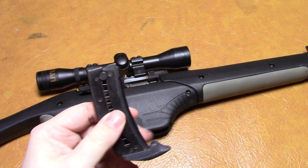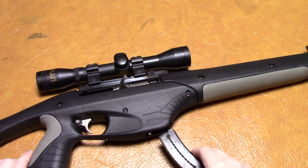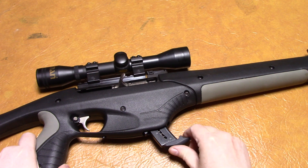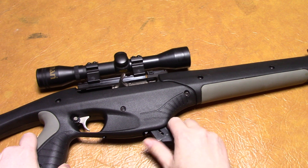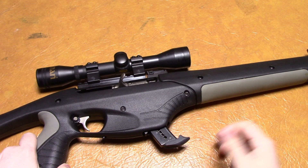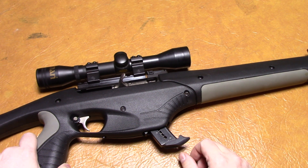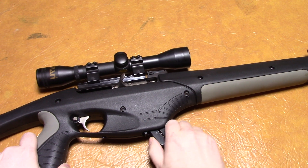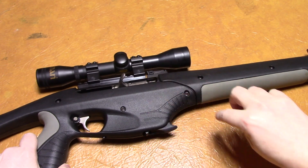There is a little trick to getting the magazine back into the gun. When you put it in you kind of really have to rock it in — it's not so straightforward. It kind of goes in on a really weird angle. You're not going to be doing fast mag changes or anything with this. It's something you kind of have to put up with, but it's not like it's broken or anything — it just rotates basically going in.